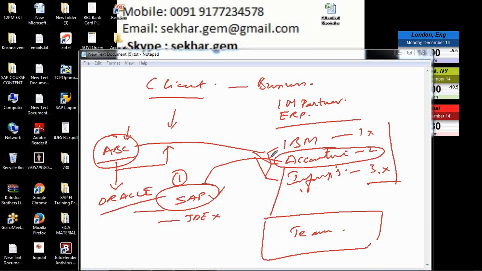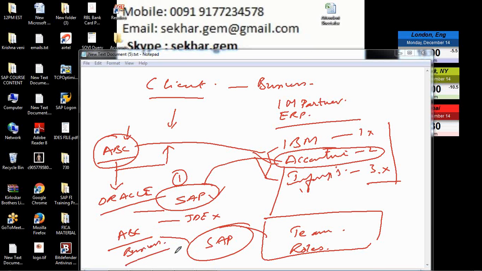Now, what is our work? What are our job roles? We need to identify this. This comes with the understanding of consulting as well as working with the business scenarios of our client. To know your roles, first you need to know what SAP is and what it offers. Then, side by side, you should also know what ABC's business is. If you understand the business, you will try to map it with SAP. Once you map it with SAP, you can easily work with the roles allotted to the implementation or to the project.